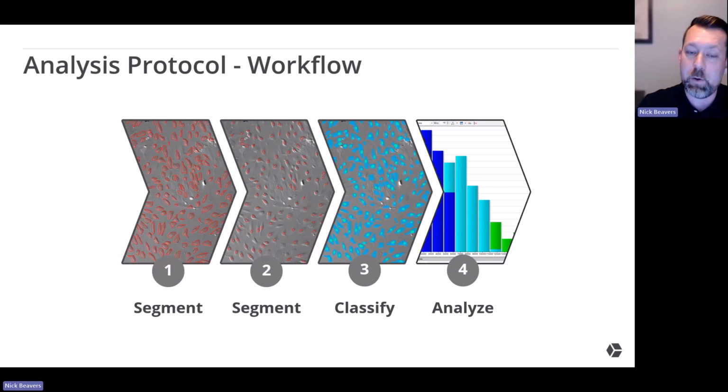The other beautiful thing about protocols is not only can I find the objects, I can establish the fact that the first object was found, and then I can do operational steps between them. This is where you can get parent-child relationships. You can find the cell body or find the nuclei, and then look for dendrites that are extending from it, angiogenesis analysis, many different types of things. And I'm going to go over a couple of those in just a moment, but this is where you're able to set up that workflow to create a real simple automation.